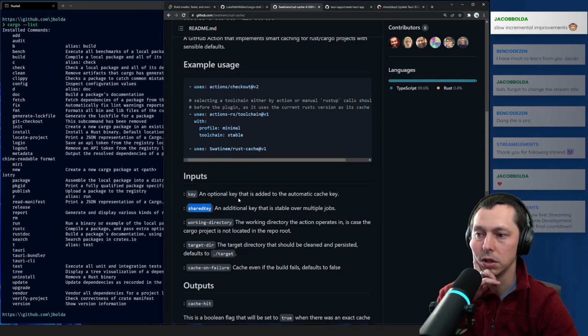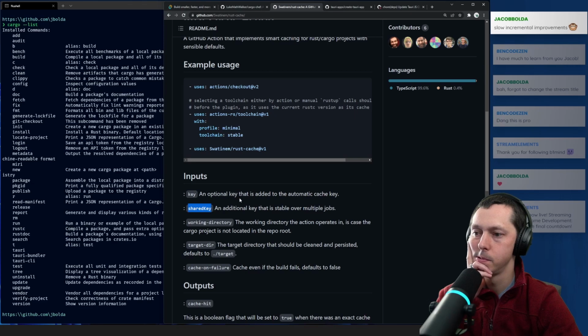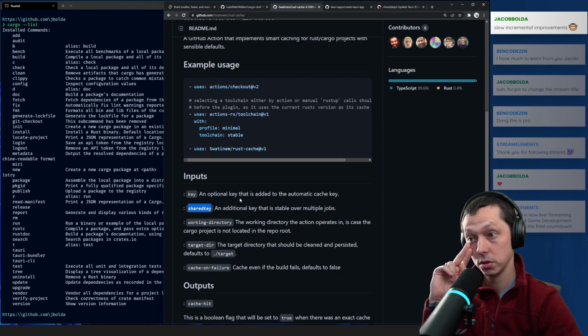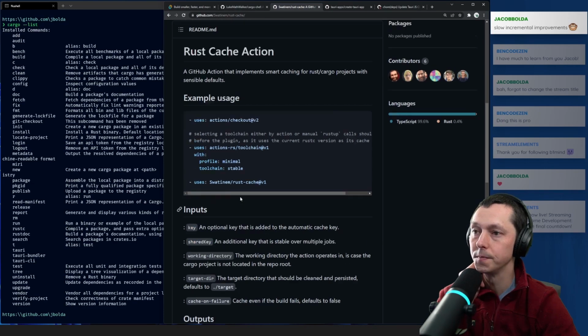And there's the shared key. So that's a potential. I don't think it actually shares cache between PRs, so we're going to be kind of SOL on that.